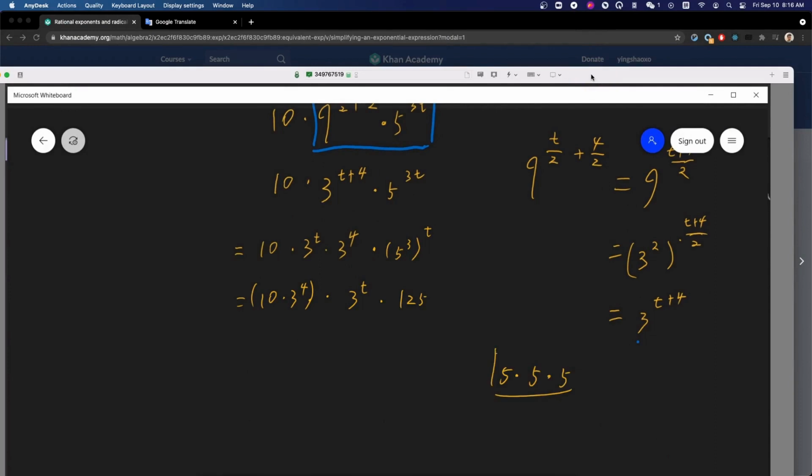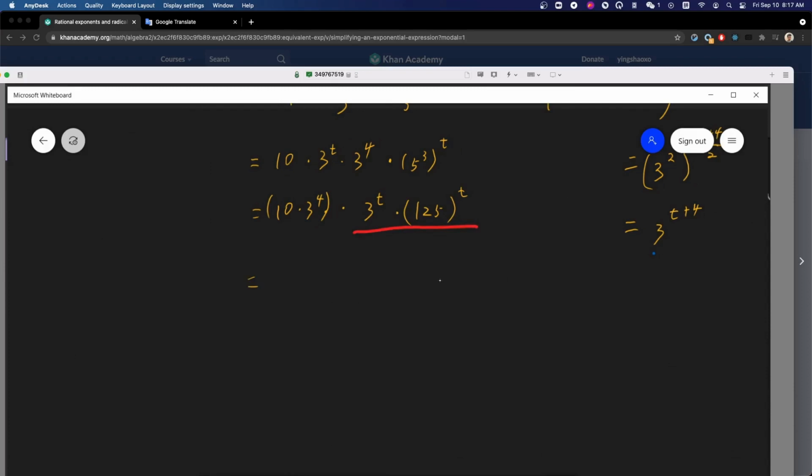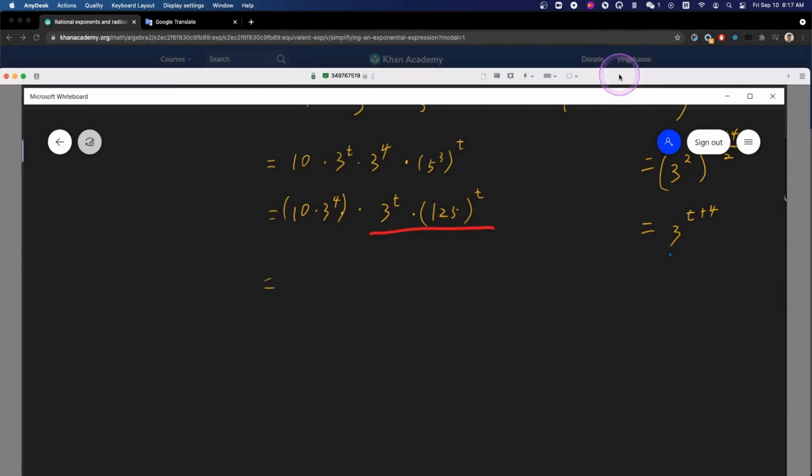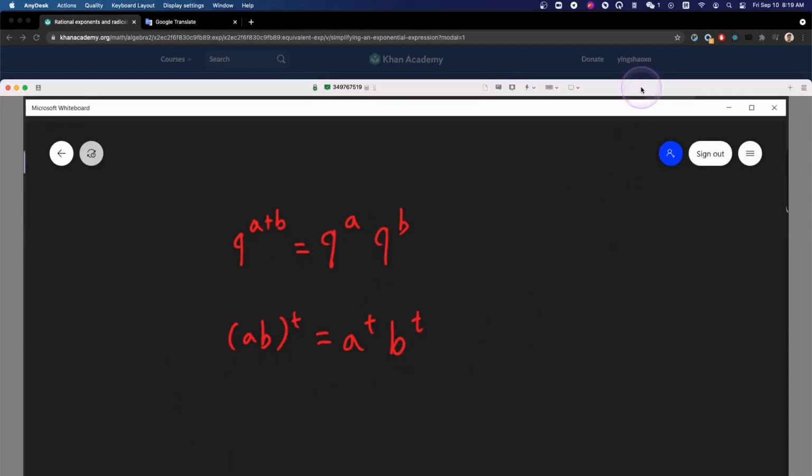But for some people, they just somehow remember the result of that. That's pretty stupid. Why would they want to remember that? Because that makes sense. You remember all those stupid things. Okay, when you look at this, according to the theorem, it should be (3 times 125) to the t power. So if you don't know this equation or theorem, you should write it down in your notebook so that next time you can use it without any problem.